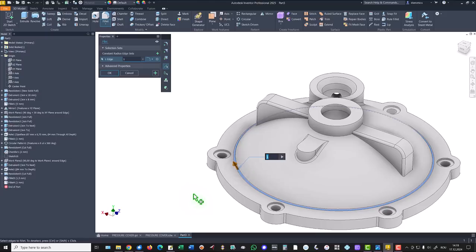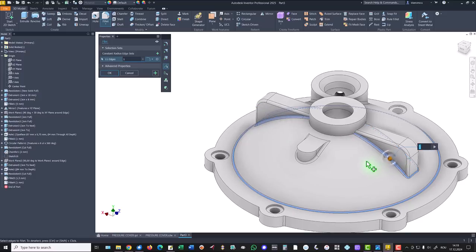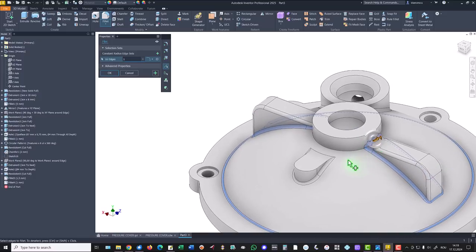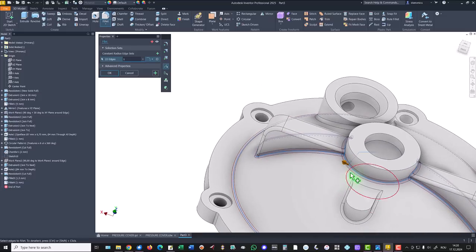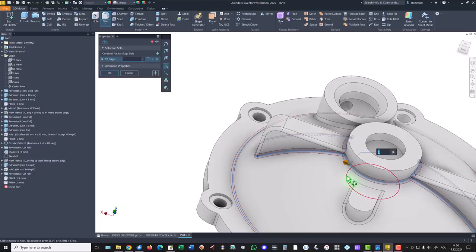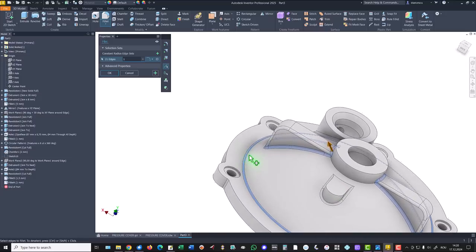This is okay. This, also this, and this is not accepted. I keep pressed shift or control to eliminate this, and okay.